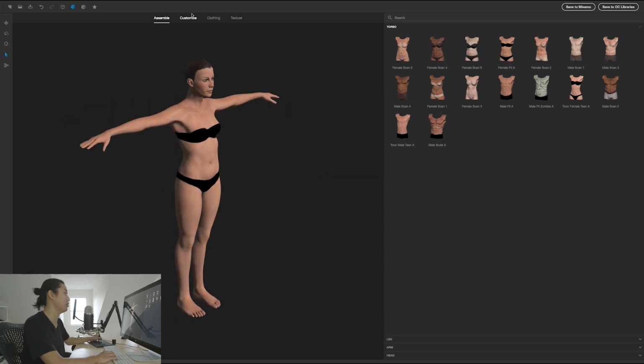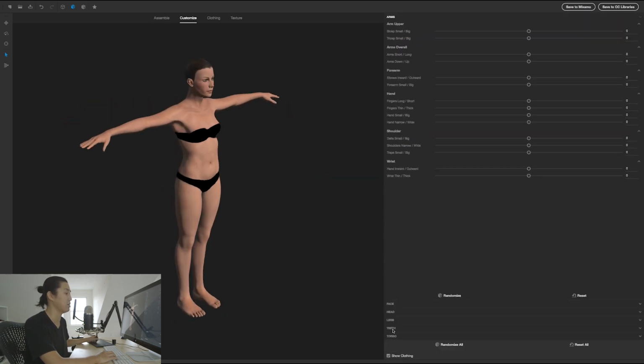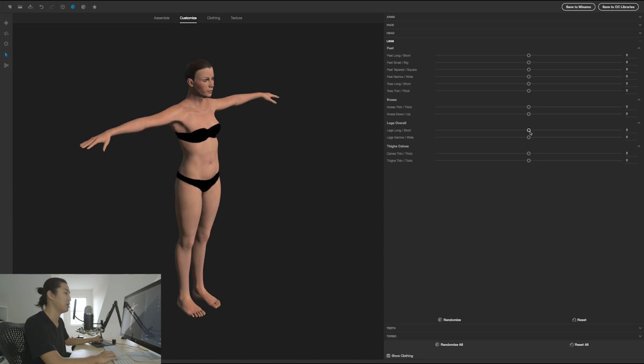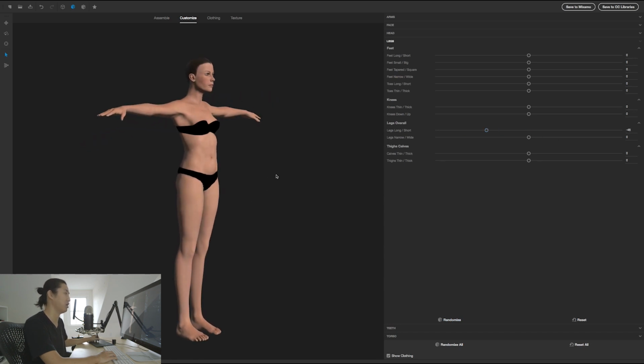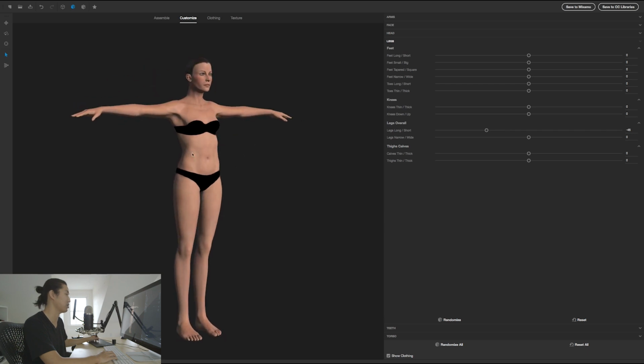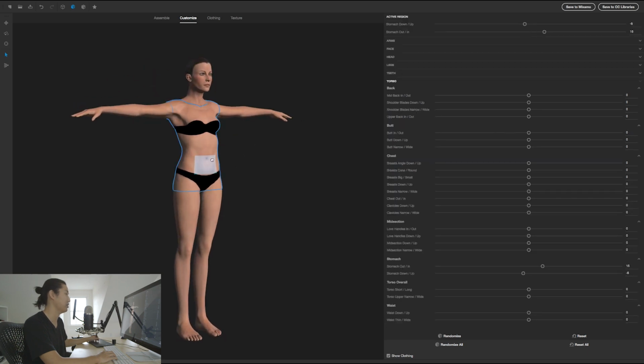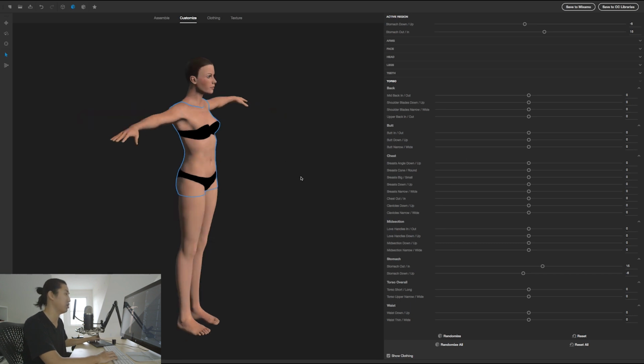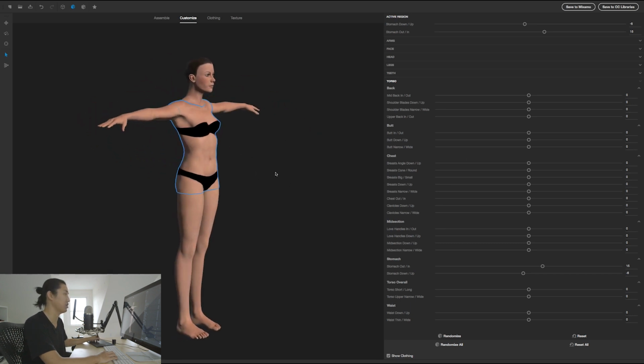So now you can go through, and I'm not going to spend a ton of time here, but you can go to legs, and you can make them tall or short. If you want to get into her other characteristics, you can start to change her belly, her chest, her face. You can just start pulling stuff around. You can do it with sliders here. It's really good, and there's really no other product that does this, and it's free with Adobe Creative Cloud. Okay, so let's go to clothing.